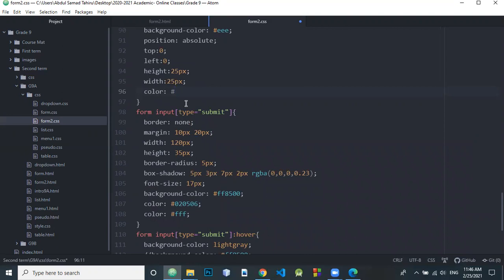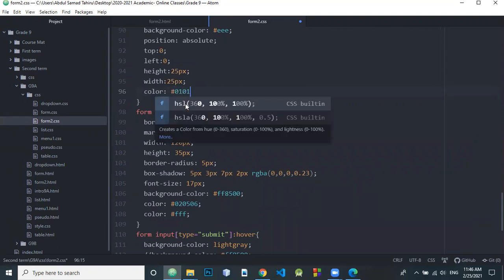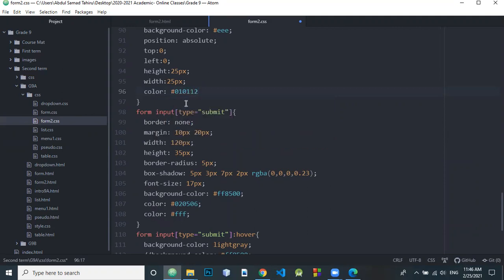Okay, RGB. So here maybe 01, 01. Then I get maybe 1, 2, F. F maybe F2. 01, 01, F2. Okay, save.